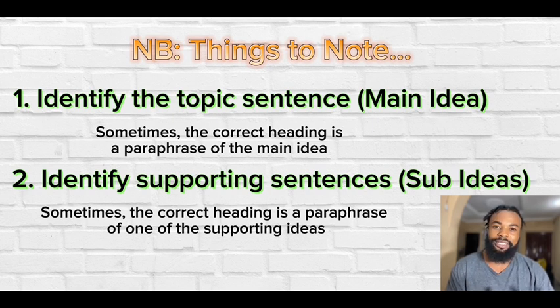So in other words, when you're solving matching headings questions and reading the section, you want to find out what the main idea in this section is. Then also you want to find out what the sub-ideas or the extra information are that have been put here as a way to express this main idea. Your answer will always be a paraphrase of either the main idea or one of the subordinate ideas.